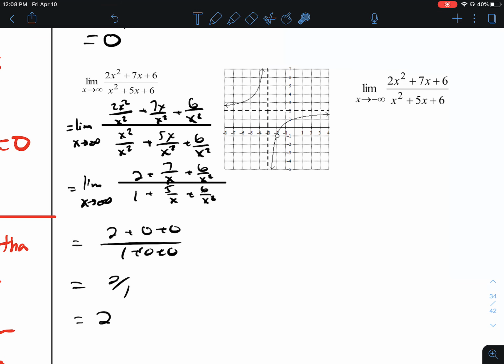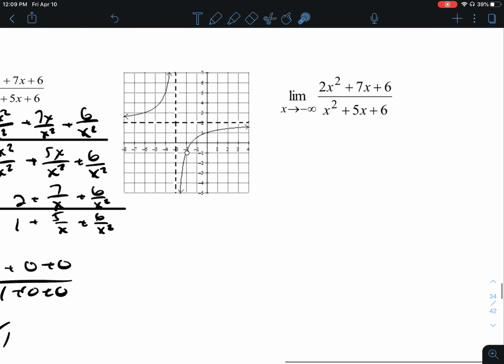If we go back to precalculus, we knew this all along. This is asking to find horizontal asymptotes because it's asking for the end behavior, because x is approaching infinity. Top and the bottom grow at the same rate. So we have a horizontal asymptote at 2 divided by 1, which is exactly what we got here.